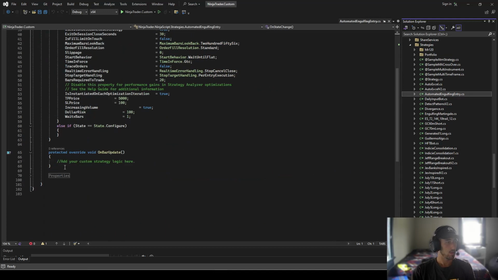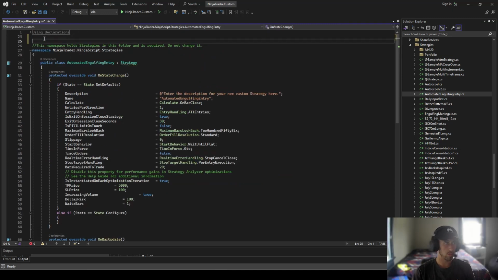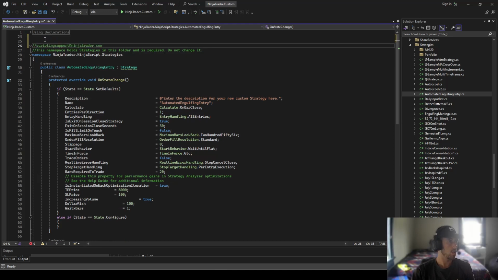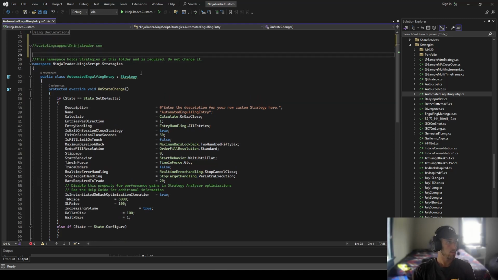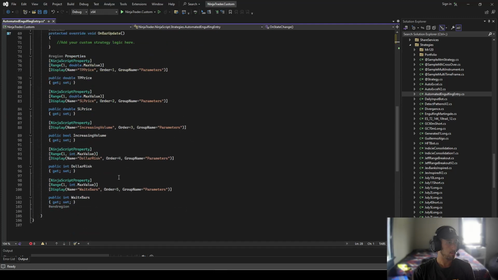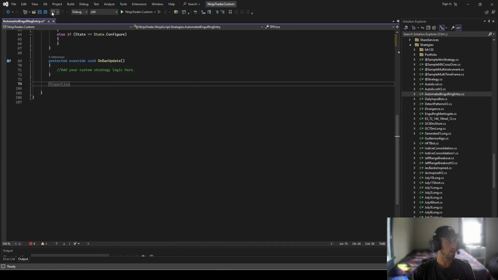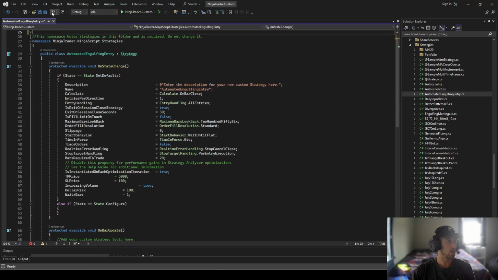Yeah, I did. So I just went ahead and emailed the support, which, if you ever need it, this is their email: scripting support at ninjatrader.com. Darn it, we gotta do this again. Or can I just go back? No, I cannot.